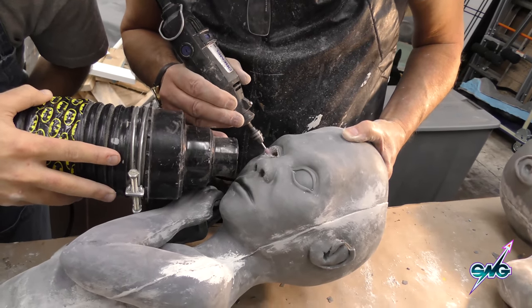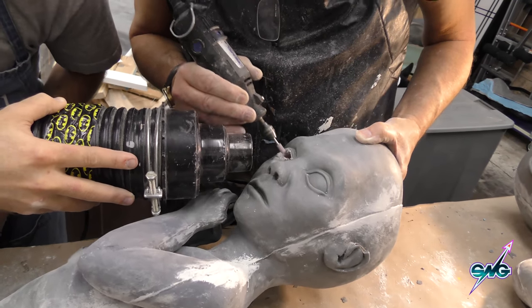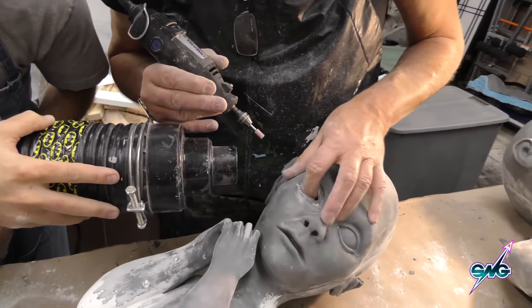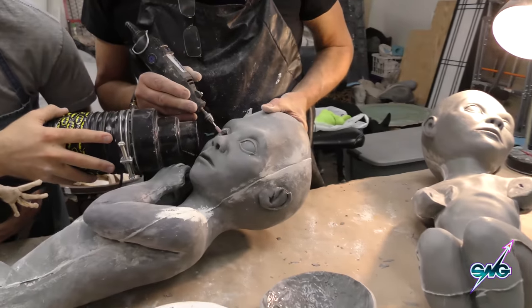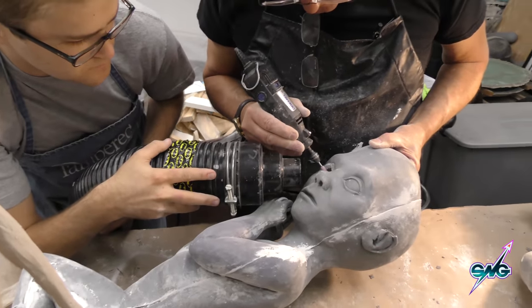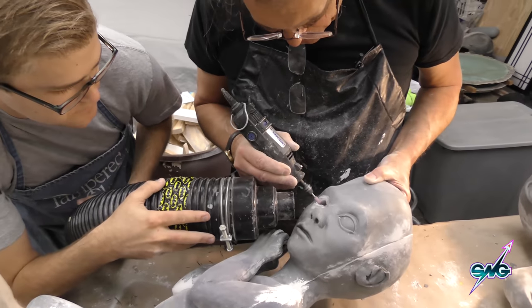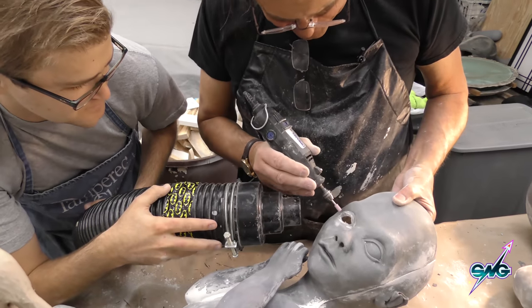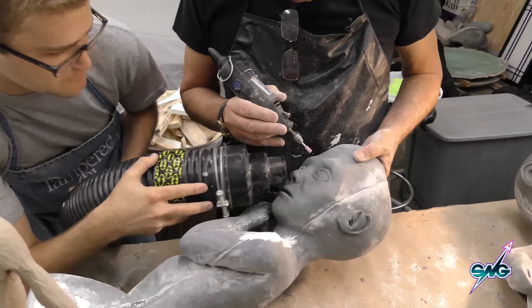This stuff cuts so easily. What I really love about the 1630. Now I'm only gonna go so close, and then I'm gonna use a hobby knife and some sandpaper and a file to get it exact. Because I could make damage. I could do terrible things with this Dremel tool if I'm not careful. But I'm pretty close. So let's do this one.